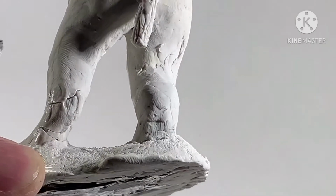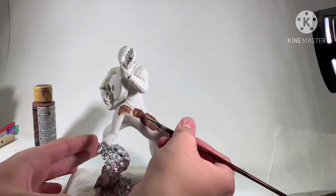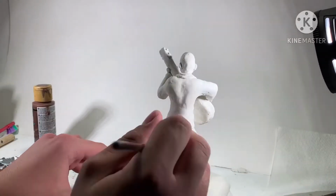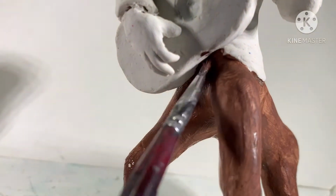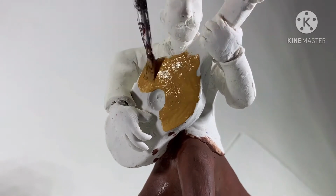Now while this creation was baking, it couldn't hold itself up, so it started cracking, so I had to glue it back together. But once I did, I started getting right into painting by starting off with the horse legs. After a few coats of that, I started getting into the guitar painting.